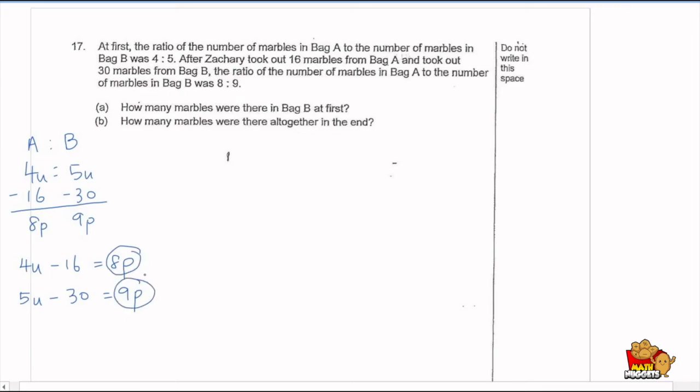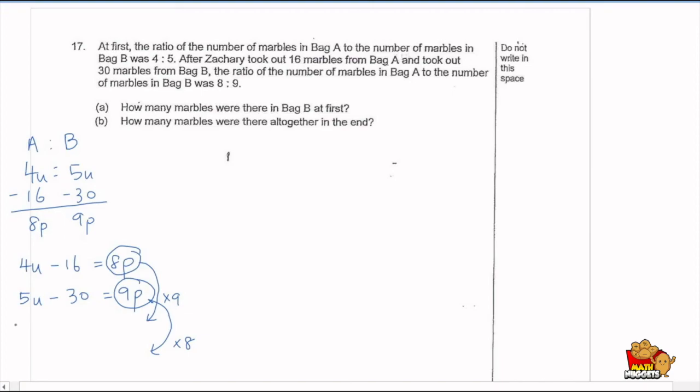Okay, so from here it's actually simultaneous. We have 2 unknowns. We don't know what's units, we don't know what's parts either. So I'm going to have to make one of them the same so that I get rid of it. So in this case, I'm going to make parts the same so that I get rid of parts. So how do I do that? 8 and 9 make the same, so that will be 72. So this one I times 9. This whole sentence I'm going to times 8.